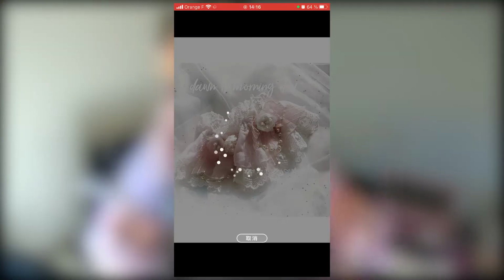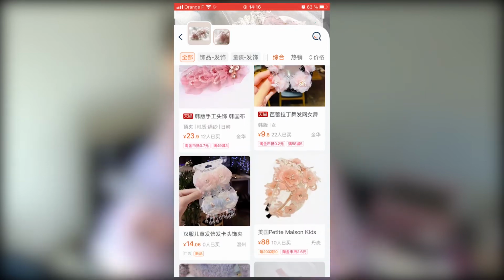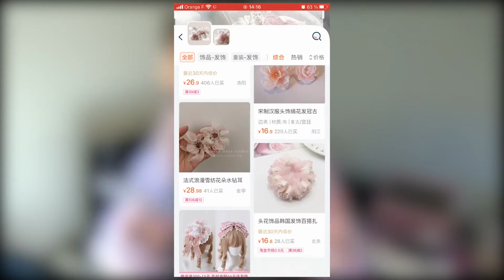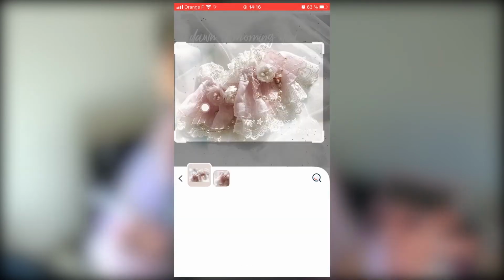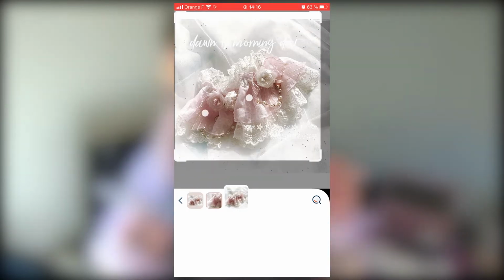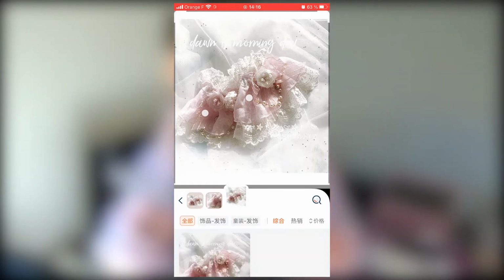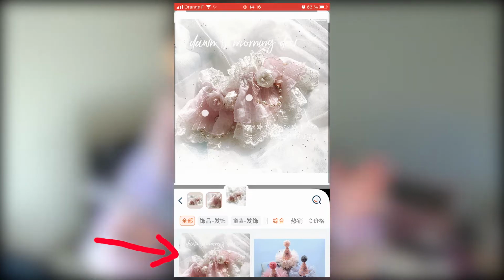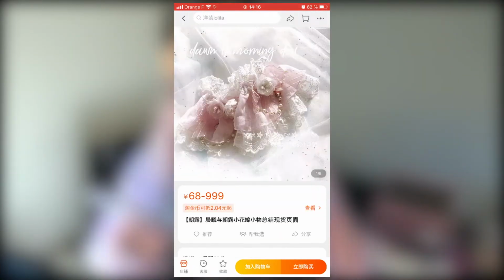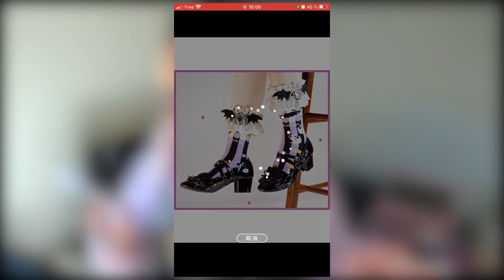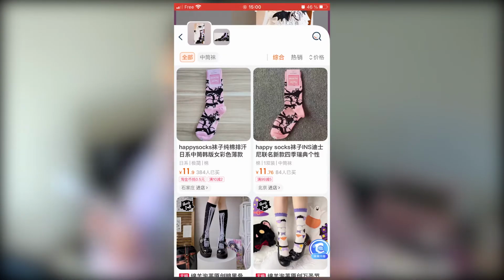Even if it's 80% accuracy for me on the first try. On these whiskers from Dawn and Morning Dew, if I frame them like this, the algorithm is very limited to everything that is fluffy and pale pink, and if I rearrange the frame, it has two points to calculate, reaching 100% accuracy, because you see it's the first result. For example, with socks, if I take the full pic, no result.